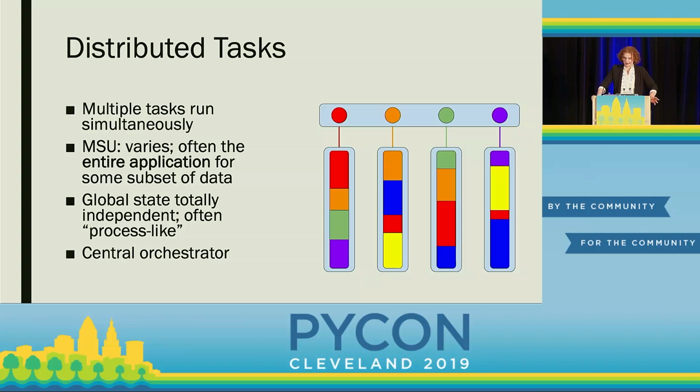Often the minimal schedulable unit is the entire application being run for some subset of the data we want to work with. So for example, if I have a 100 terabyte chunk of data that I need to process through and 100 CPUs, then the orchestrator will take care of splitting out that 100 terabytes of data into 1 terabyte chunks that can easily and conveniently be sent to each CPU to be worked with. Each of those execution units or compute nodes, or whatever the framework you're working with calls them, will often execute a process that's entirely independent from all the other execution units, just on the chunk of data that it receives.